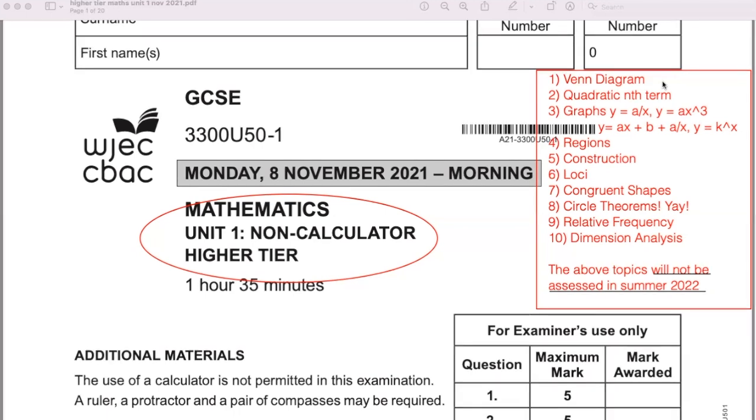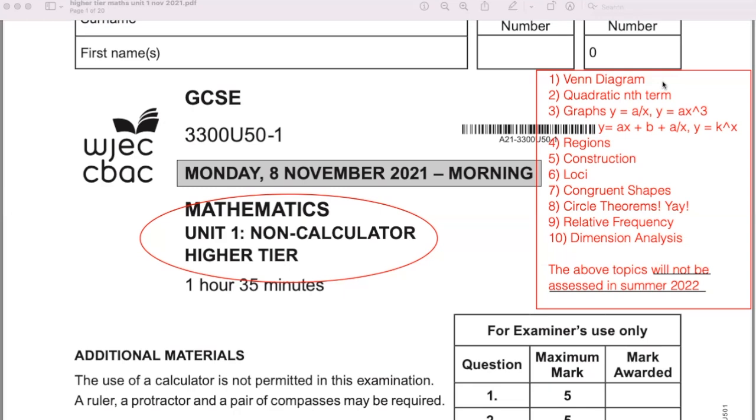Super. Number six, loci. So you see a lot of loci questions actually in numeracy exams only. You hardly see them in mathematics, but recently they put them both in maths and numeracy paper. So a loci question is things like the location determined by distance from a given point, or angle made by a given line, and things like you have to bisect a line or bisect a given angle. So those kind of topics will not be in your exams, okay? Both numeracy and mathematics.